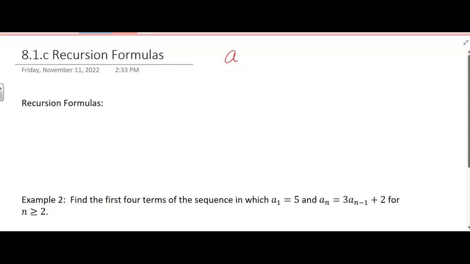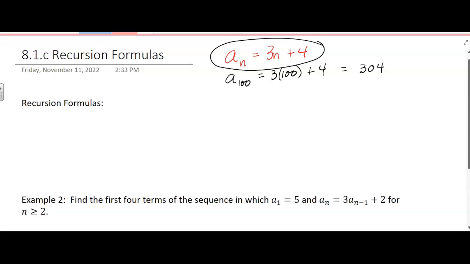Okay, a while back we had a formula, a general term, a term generator like this, right? And we didn't do this, but I said you could just find the 100th term if you wanted to. You could say a sub 100, put in 100 for n, and add 4. We didn't do that. We just found the first 4 terms. But you could do this. You would get 304. So if somebody said, here's a generator, and I want you to find the 100th term, no problem. You put in 100 for n, and the term is 304, right?